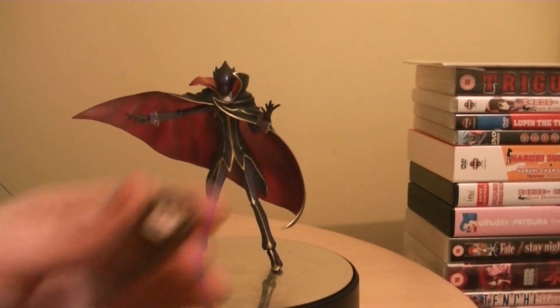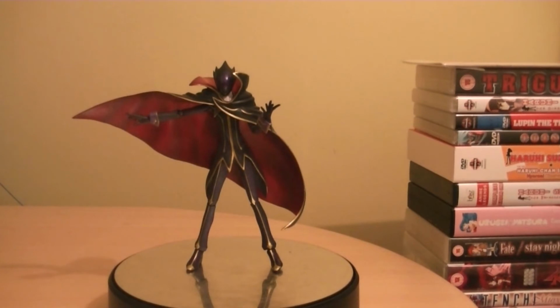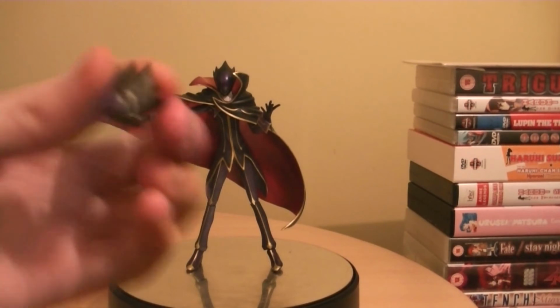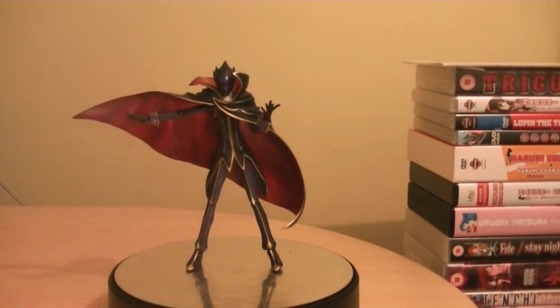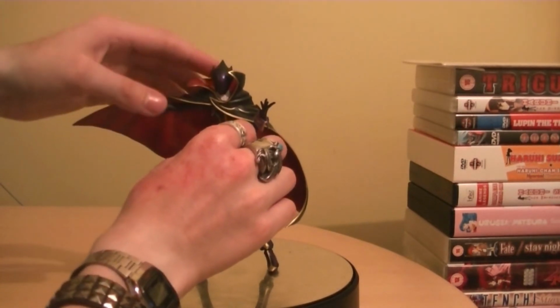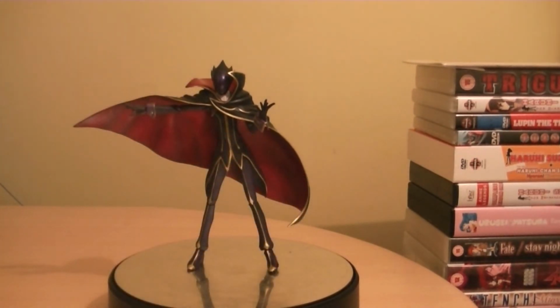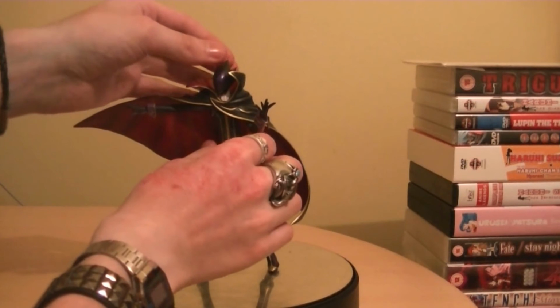So yeah, you get another head, which is the one that came with the figure, and that's the helmet there. It's just the exact same similar helmet, apart from it has a peg on that version and it doesn't on this version, so that's pretty cool. Comes with different hands, stuff like that. When you get a pose that really works, let's have that arm outwards a bit. So that arm kind of works for me. Kind of have the head like that.